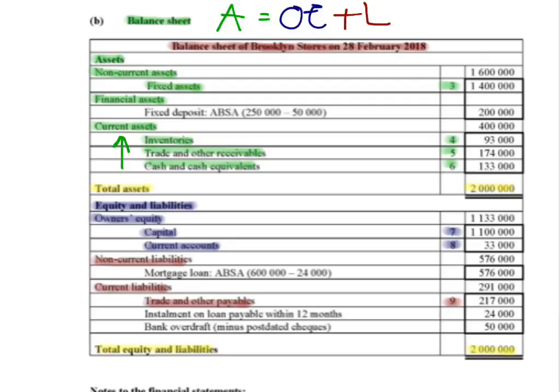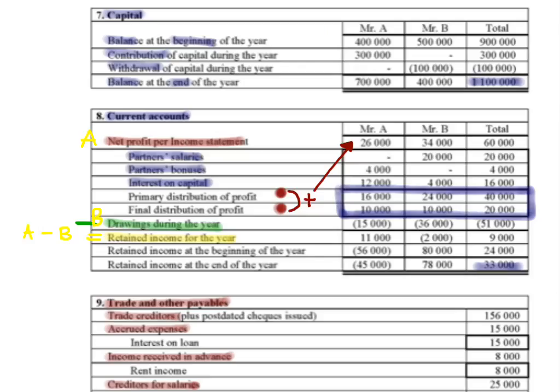Now let's look at the second section in my balance sheet, and that is the equity and liabilities. Firstly, looking at owner's equity. So in other words, that's the partner's equity in the business, and there's 2 types. You find their capital as well as their current. So capital is calculated in note number 7, whereas the current accounts are calculated in note number 8. So when we go to those 2 notes, those are obviously new notes to partnerships, so obviously very important for grade 11. Capital note is a very straightforward and simple note.